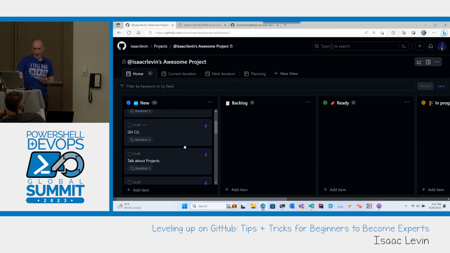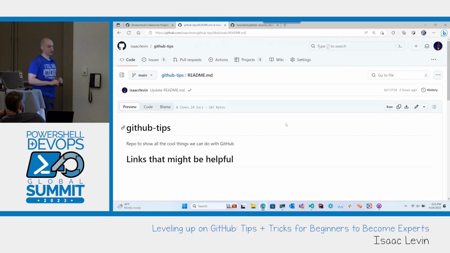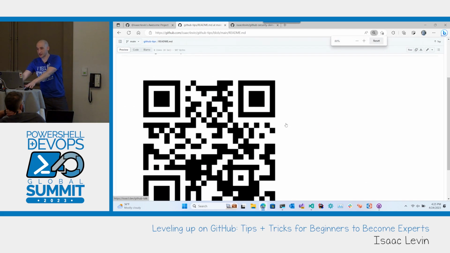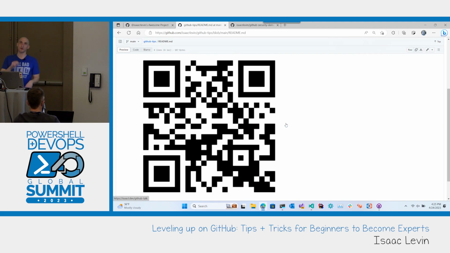So GitHub CLI, GitHub Desktop, and I think one of the big things that I like to talk about as well is just being inside of GitHub, there's some things that we can do. So I have this cool GitHub Tips repository. It's open source, millions of people love it. Not really, nothing's here. If anybody is curious to see some of the links that you're going to see here, if you scan that QR code right now, I'll pause for effect. There'll be a link to a bunch of different blog posts and different content that you'll see around GitHub.